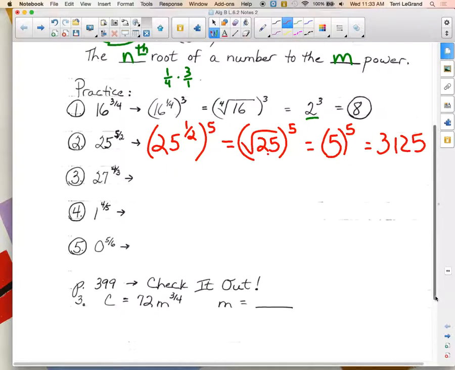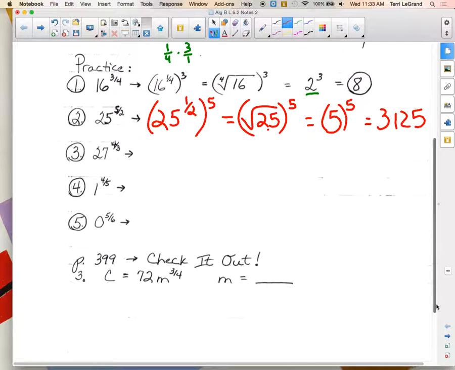Okay, I want us to notice something different between number 1 and number 2. We use the same process. But I want you to tell me something that's different about the fraction exponents, those rational exponents that each have. The first one started with a rational exponent of 3/4. This one started with a rational exponent of 5/2. How do they differ? What's different about them? So it's an improper fraction, so in other words, it's a number greater than what? 1. 5/2 is greater than 1, isn't it? How about 3/4? It's less than 1.